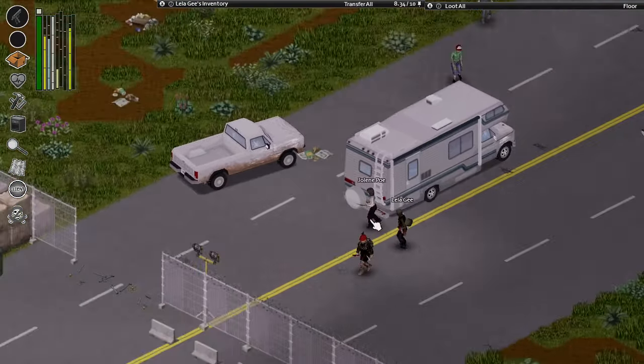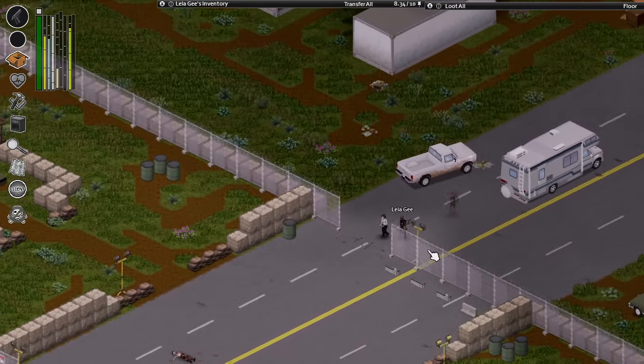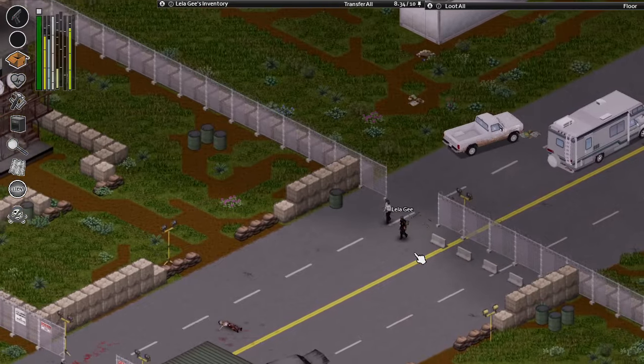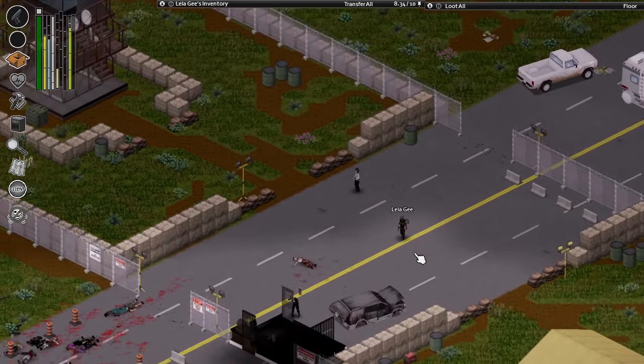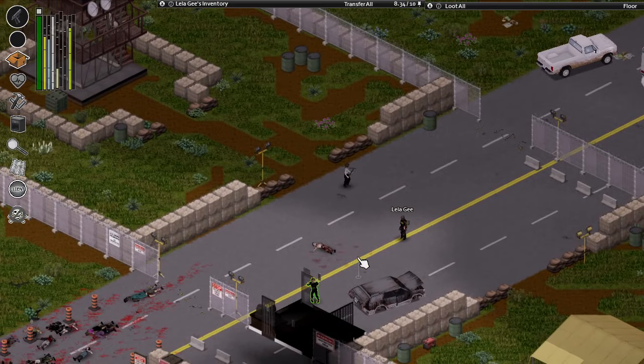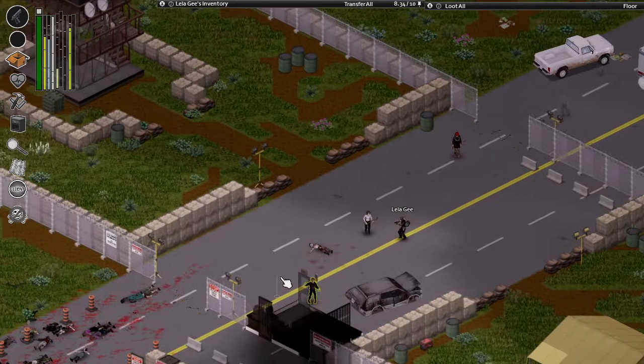Go backwards. Go back. There's zombies back here. There's only a few of them. There's one banging on a door. Just get over here. There's a zombie right there. You see it? It's banging on that door. Okay, yeah. Right there. Go kill it. We'll deal with the stuff up here. Should I get my shotgun out here? Yeah.